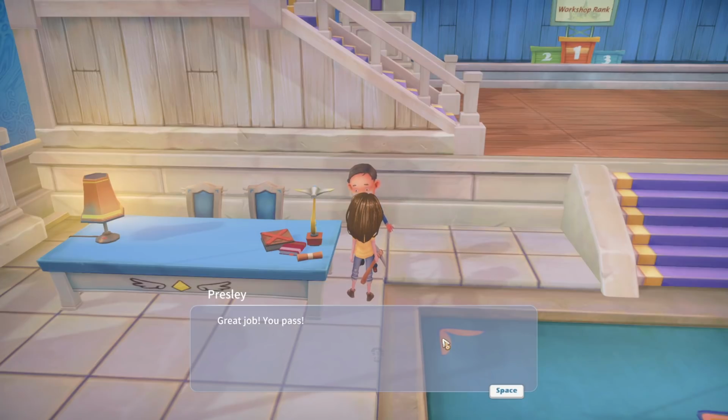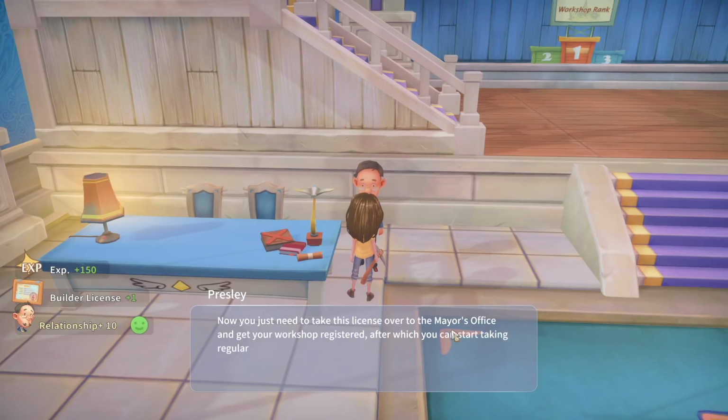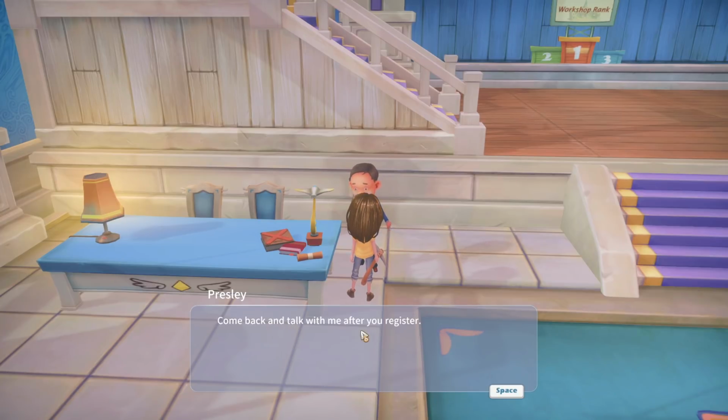Great job, you pass. This is your builder's license, congratulations. Okay, now you just need to take this license over to the mayor's office and get your workshop registered, after which you can start taking regular commissions. Ah, so we need to make things for people. Come back and talk with me after you register.